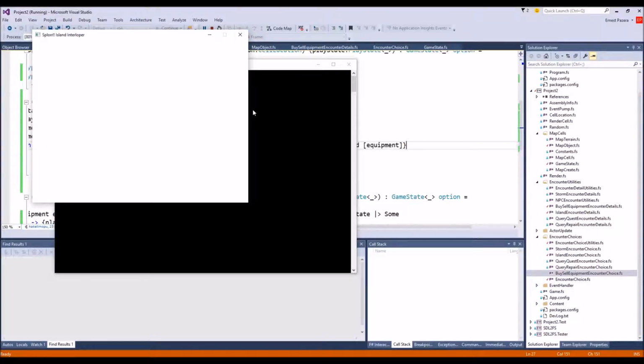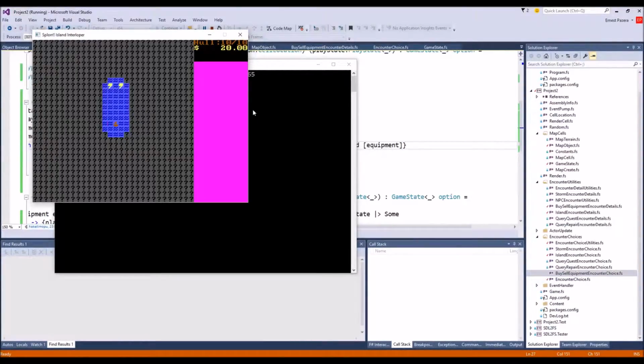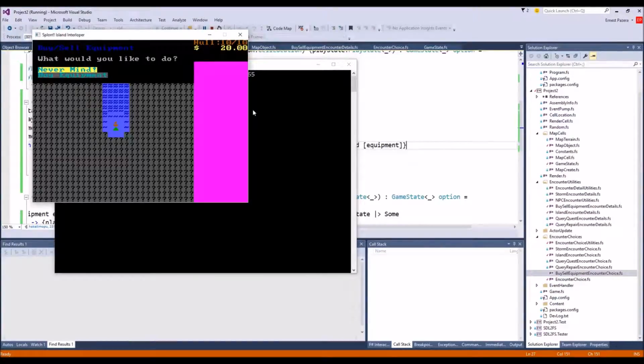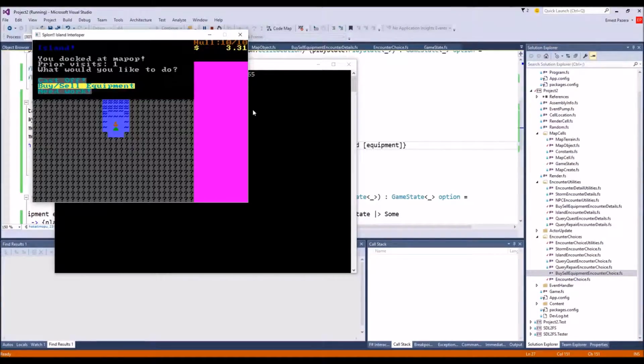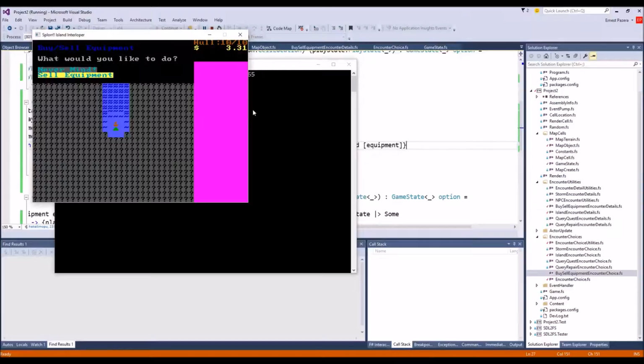So I should be able to buy a piece of equipment. Okay, here's an island. I should be able to buy this fishing pole. I should have practically no money when I'm done. And that works. I should be able to sell. Aha, okay, so it knows I've got it and it knows that I want to sell. Yes. I can't sell it right at the moment because that part hasn't been made. Needs to have the list of equipment. And that is a very cool thing. All right.